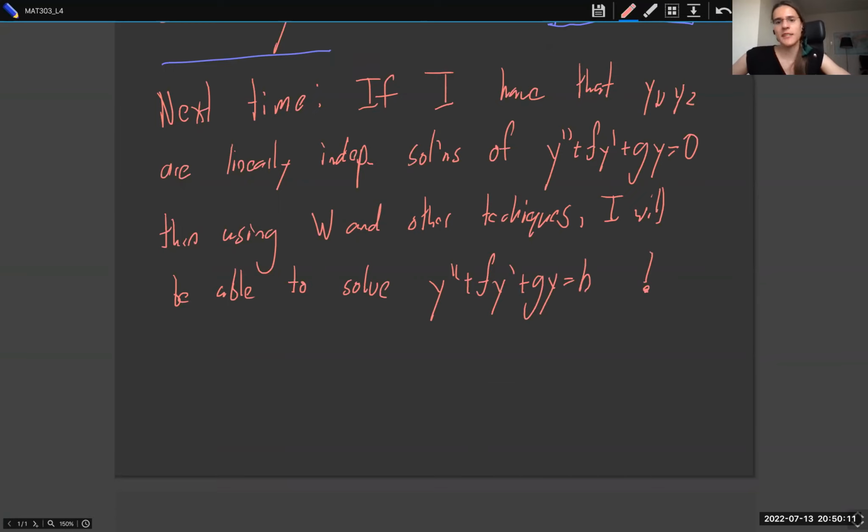So that's pretty cool. I'm going to give you a way for solving inhomogeneous equations from homogeneous equations, assuming that you know the solutions to the homogeneous system. That's going to be the key thing. So basically, when it comes to the theory of linear second order differential equations, the question you want to ask yourself is, can I find at least one solution to the homogeneous equation? And if you can find at least one solution, you can find two solutions. If the coefficients are constant, then it's very easy to find the solutions to the homogeneous equation. And then if you can solve the homogeneous equation, then you can also solve all inhomogeneous equations. And that's going to be pretty good.